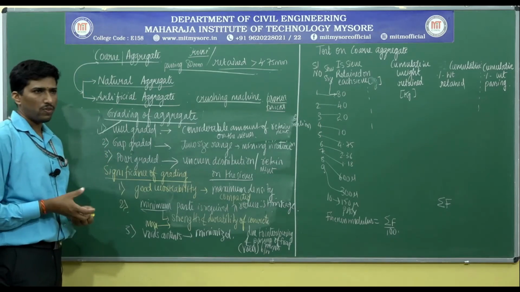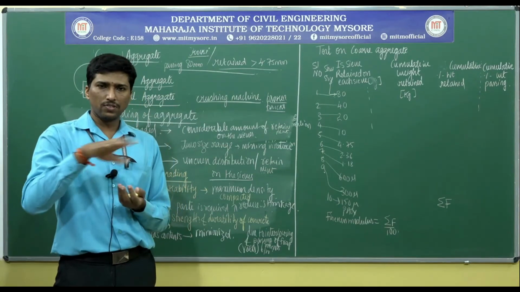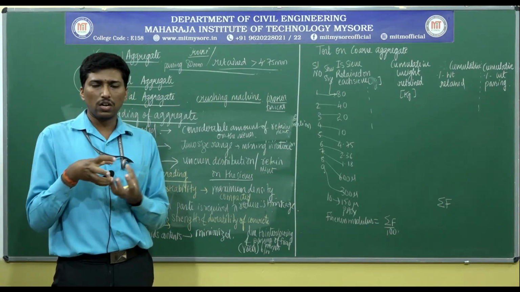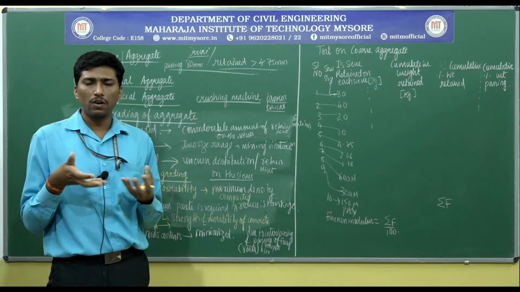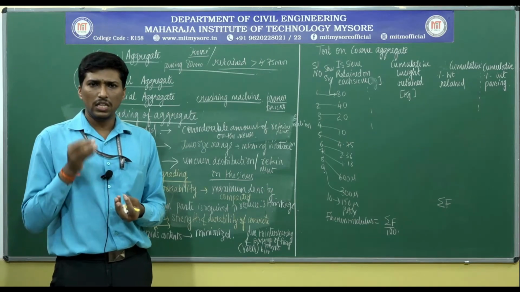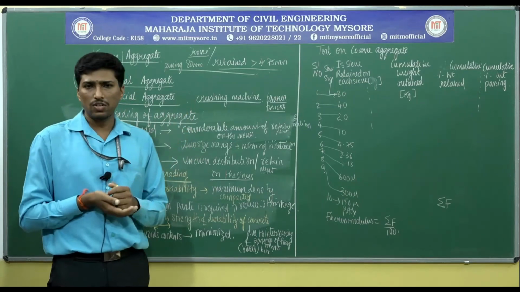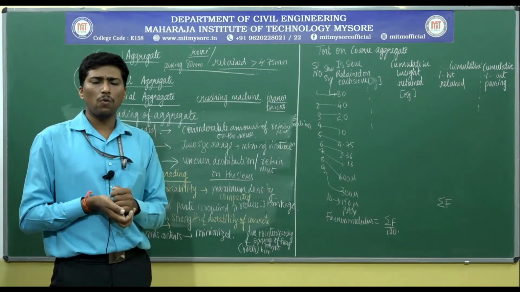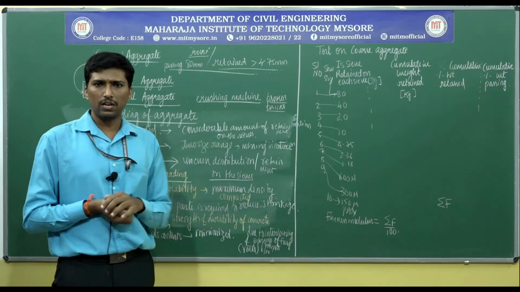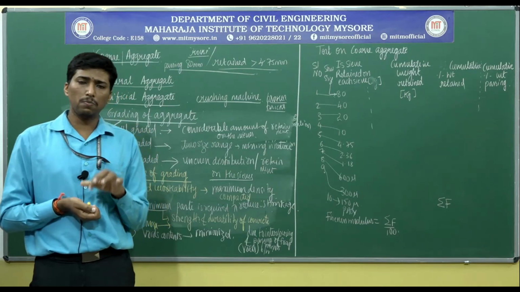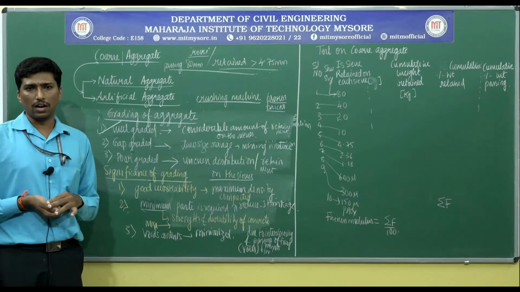Poor graded, obviously segregation and bleeding tend to take place. Whatever the mix that you're going to use, they are not completely or compactly arranged, they are loosely arranged. Voids are more. When the voids are more, obviously what happens? The fine aggregate to coarse aggregate ratio, or water to cement ratio, whatever the things that you have calculated for it, it is not in proper conditions. Therefore, care has to be taken while considering the shape, sizes as well as the texture of the aggregate.